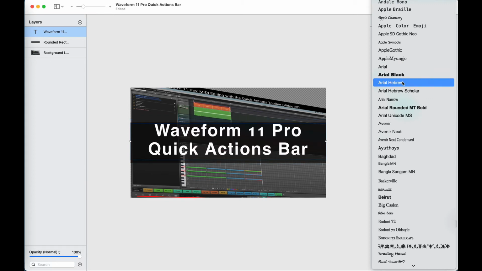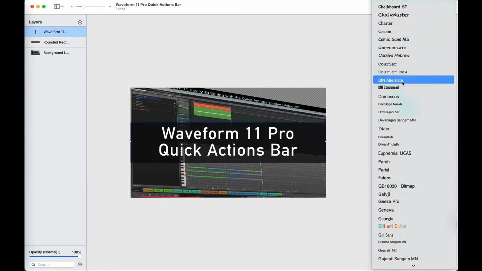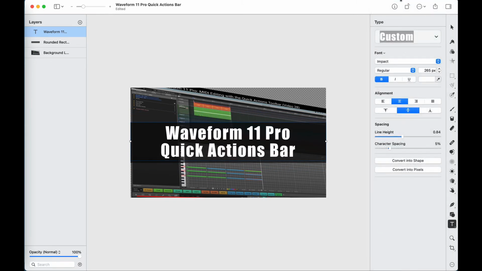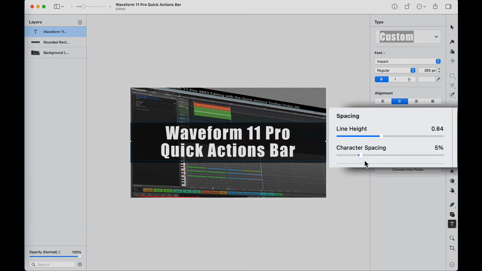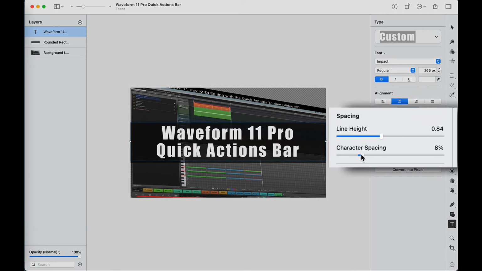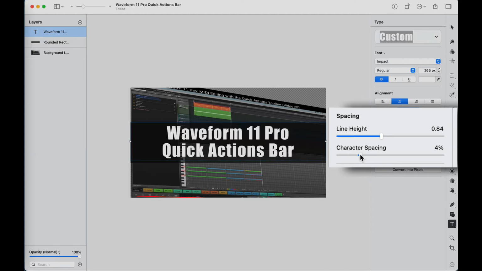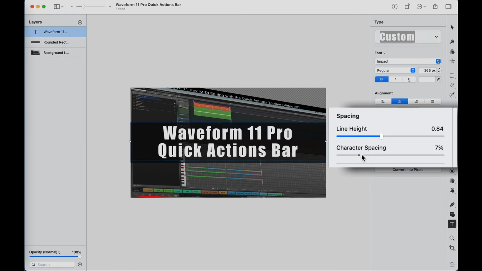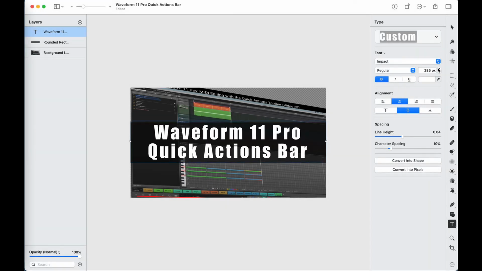Any of the fonts on your system are available. I've sort of standardized on just the Impact font. Depending on how many words are in there, you could adjust the character spacing, which is sort of a mass kerning switch to spread it out. Whatever you think looks better. I think for YouTube, bigger, more bold is probably better.